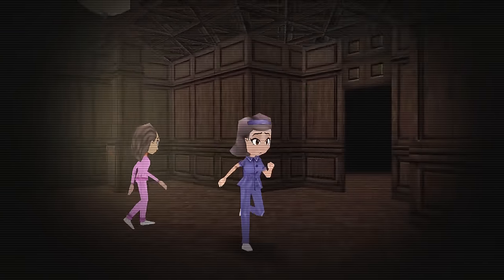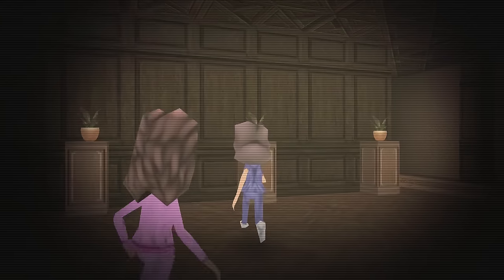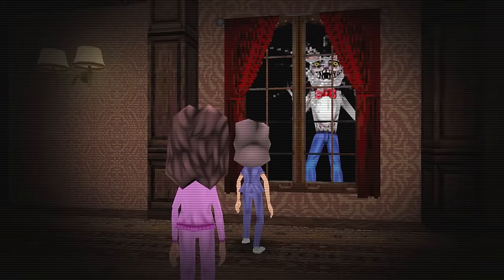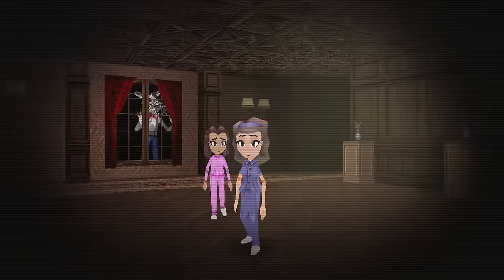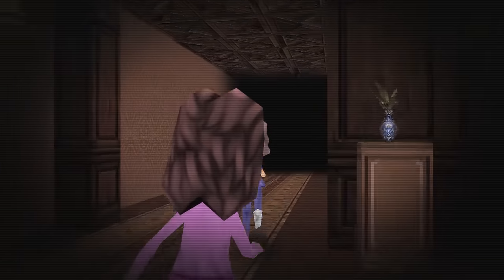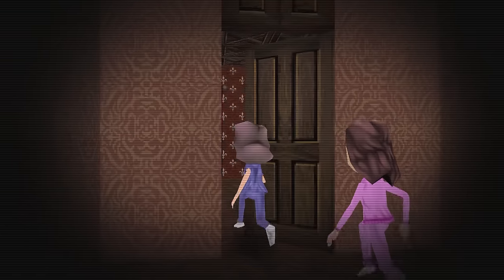Yeah, we are. We're very cool. Alright, let's go. Stay behind me. No, Mr. Hopp. Look at him. Okay. Do we run? I'm just gonna run, guys. Screw Mr. Hopp. I'm not gonna hang about to see what he wants.